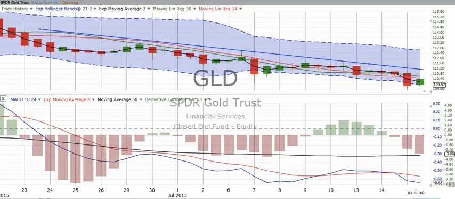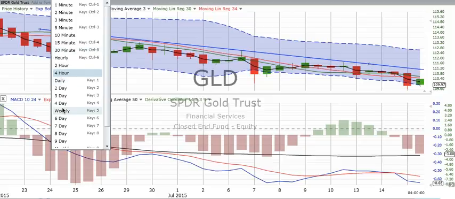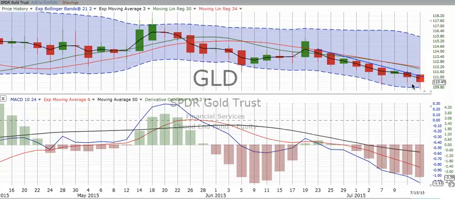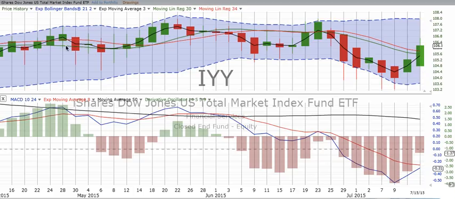So what are we doing? Well, we continue to see gold move down. If you're in an inverse fund on gold in a virtual trade, that is great. That is what gold has been doing. The Qs, the SPY, and the IYY, the total market, those are in up moves on the 4-hour chart, trying to cross over on the 2-day chart, but we don't have a confirmed crossover yet. So we would not technically be in that move because we're trading off the 2-day chart because it's a bigger chart, it's a bigger wave, and it's safer.